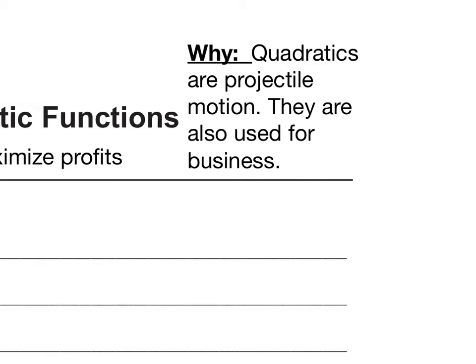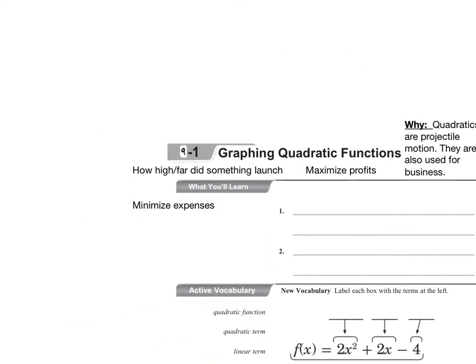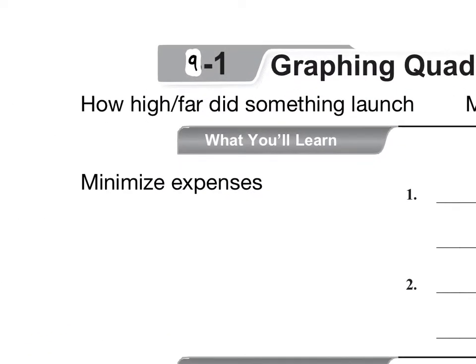You've previously watched intro videos to get you excited for this chapter, showing you different things with quadratics. We had football punts, we had basketball shots, anything that's getting launched up into the air. And then parabolas are also used often in architecture for the St. Louis Arch or the two arms that make the M in McDonald's. We saw the videos on that. They can tell us things such as how high or how far did something launch.